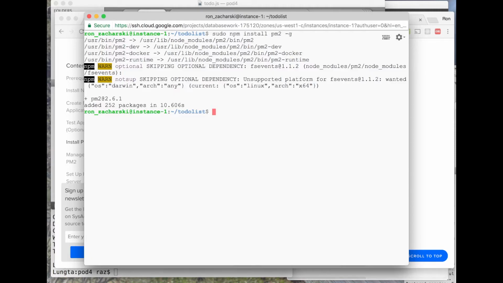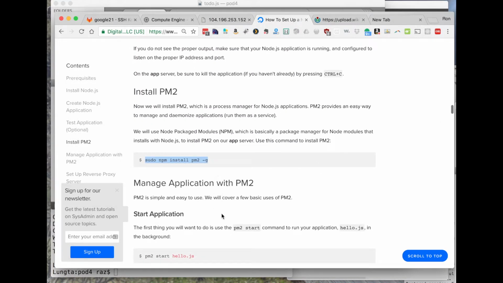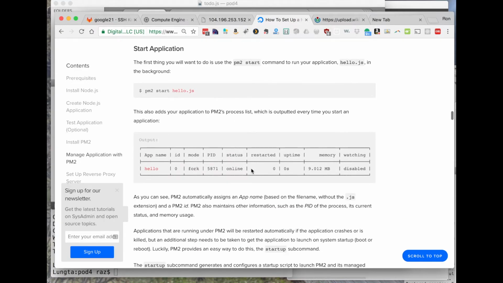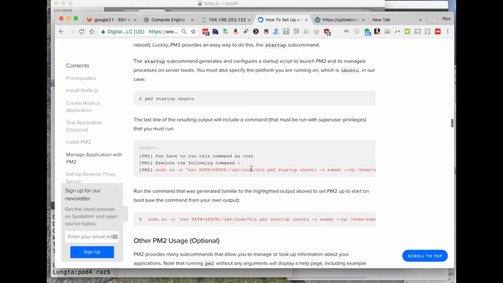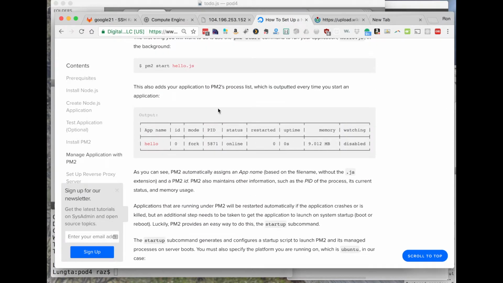That's exactly what we want. We'll punt on this for the time being. You may want to follow along, but I'm doing it a slightly different way. Oh, what the heck. I can start the application by going pm2 start and then our application. So sure, let's do it their way.